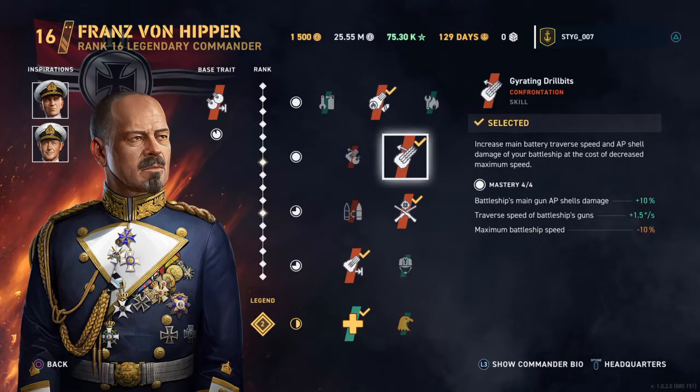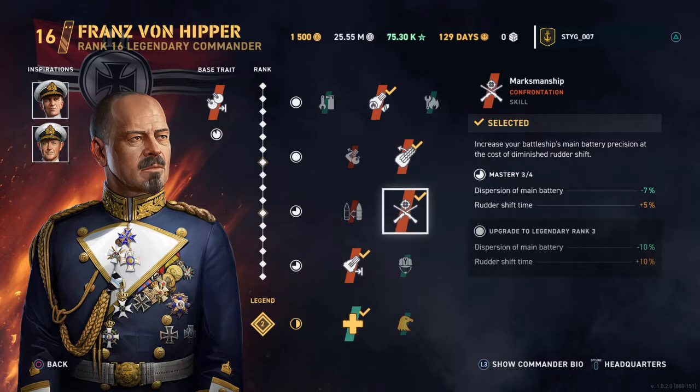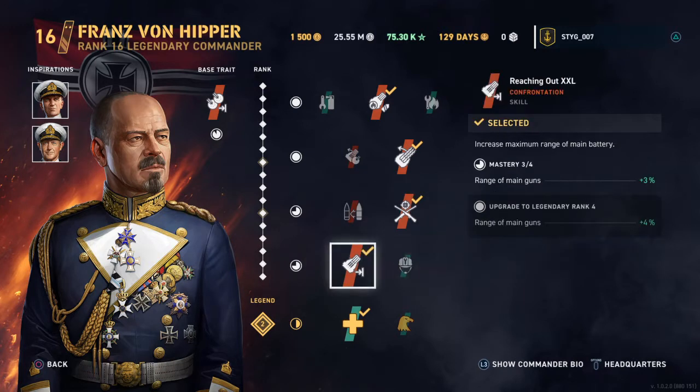AP damage plus 10, fantastic, but it's a battleship. She's a cruiser. Dispersion of main battery, absolutely fantastic. We're going to put that bad boy on there, but then again, you have the rudder shift. And when you have a cruiser with the amount of armor it has, it's absolutely terrible. So this is going to be just as much of a pickle for me as it is for you.